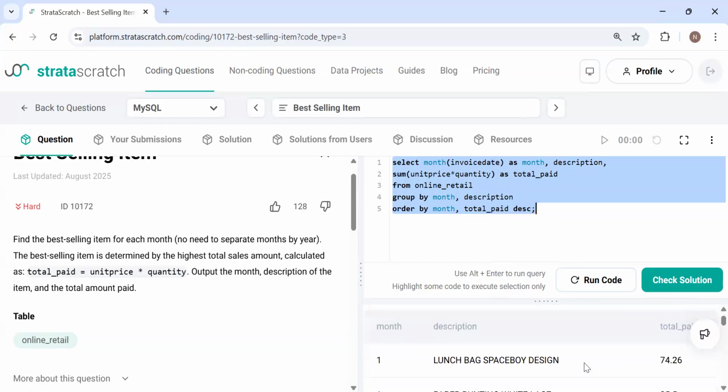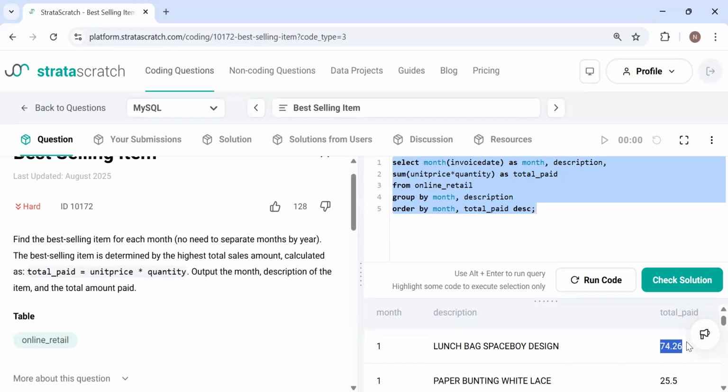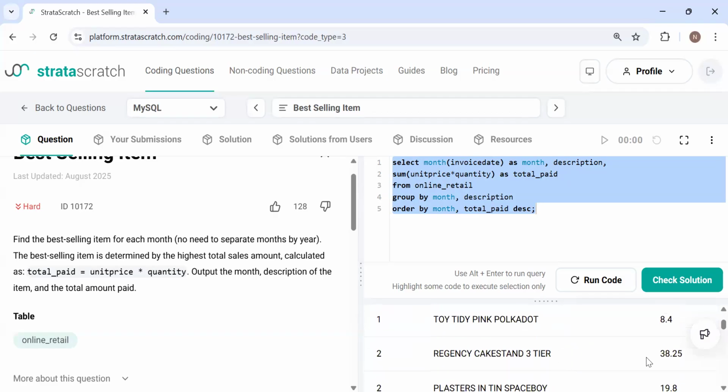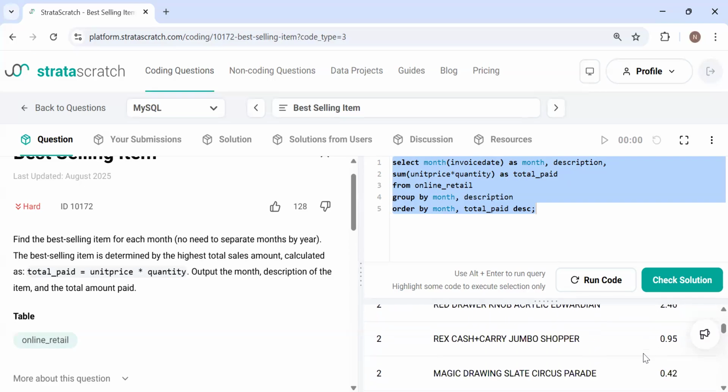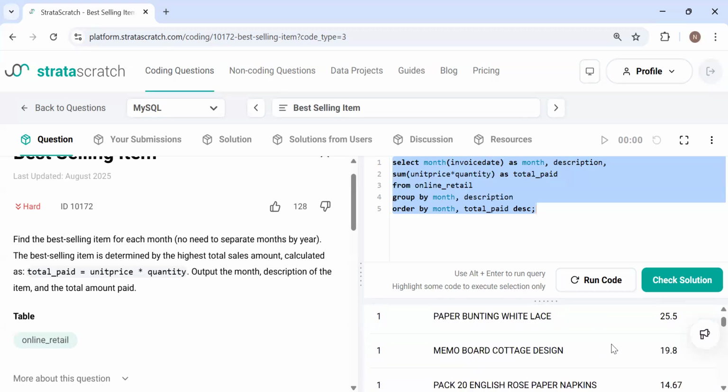So what we have done is we have created a partition of month, and in each month, what are the unique items, and how much sale each item has made. We are showing that information, right? Now we need to find out, in each month, which item sold has made the maximum sales. Like if you see this item, it has made the maximum sale as it has the highest price value. In the second month, this item is making maximum sales. In the third month, this item is making maximum sales. So we have to take out information of these items. This is what we have to print.